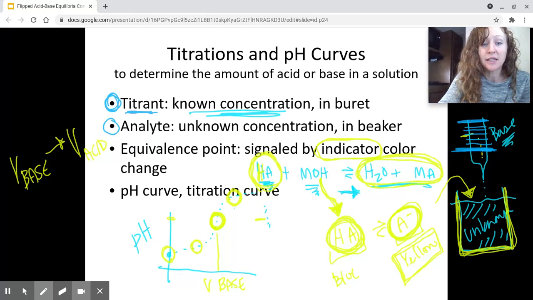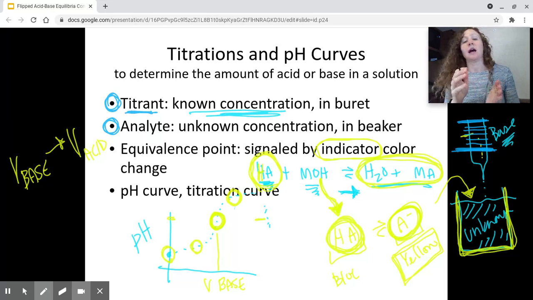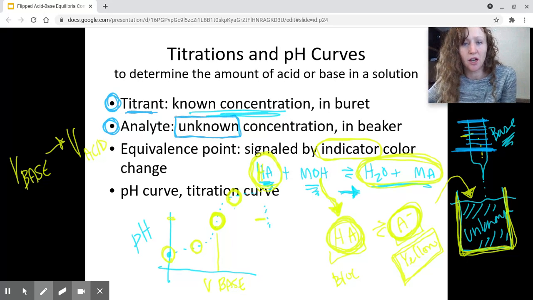The analyte is the thing that you are investigating. The analyte, you can choose a specific volume. I'm going to take a sample from the creek. I'm going to take a 100 milliliter sample from the creek. I choose the volume that I take from the creek, but I don't choose the concentration. That's what I don't know. That's what this whole lab is designed to figure out, right? So I do know the volume because I've measured it out, but I don't know the concentration, and that is the goal of this investigation, to figure out what the concentration of my analyte is.